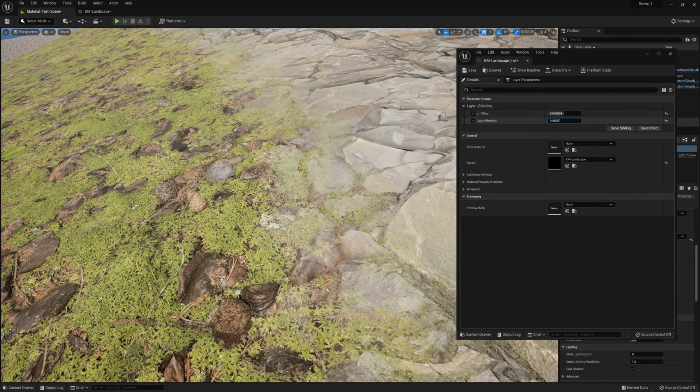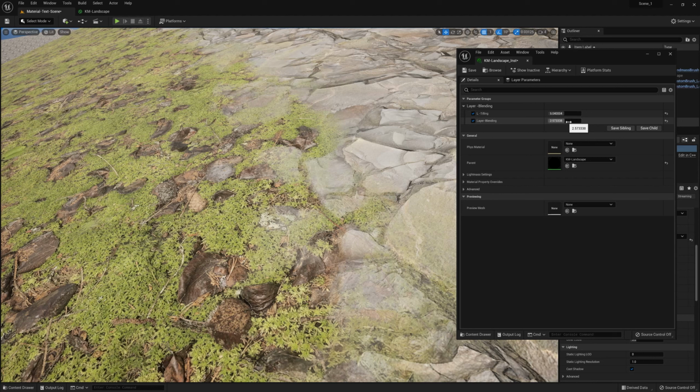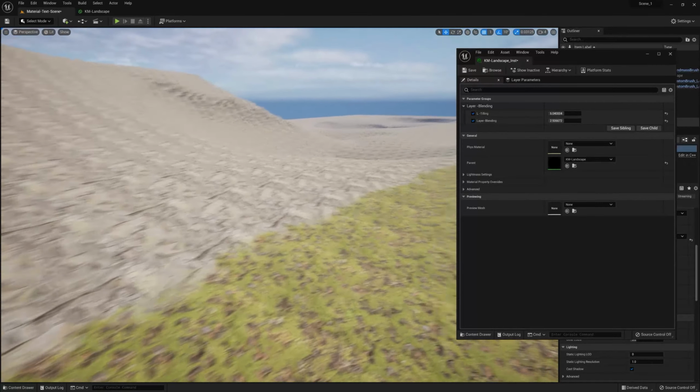If I increase this, you can see it's increasing the height, like so. But yeah, we'll keep it with the height map because it looked like that works a bit better for the landscape. I'm going to click apply, click save, back here, and you can see it's back now based off the height. Probably looks a little better based off the height. As you can see, it's going into the grooves in which the height map tells it to.